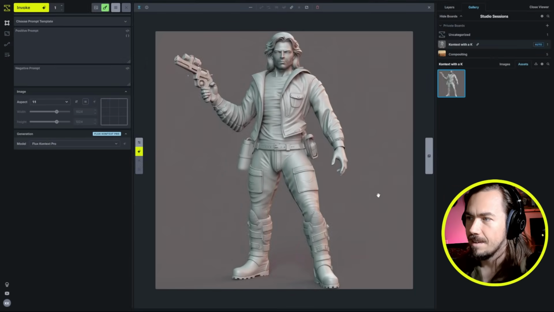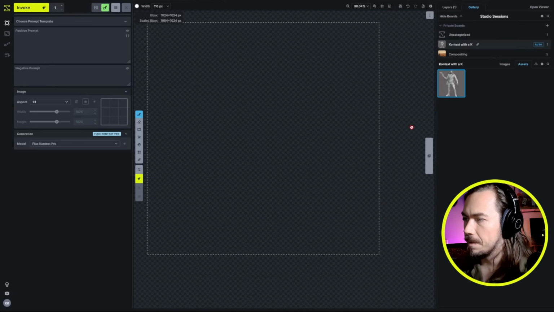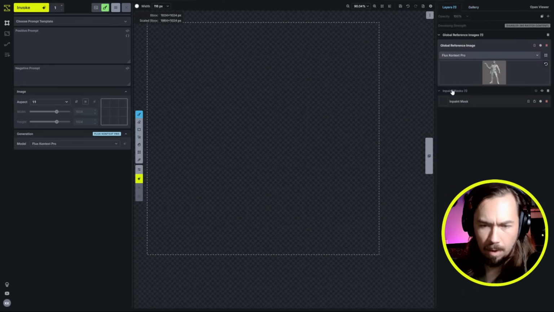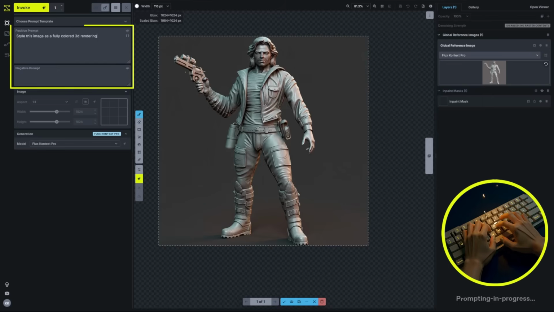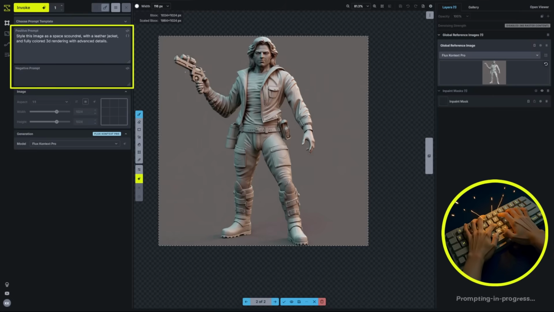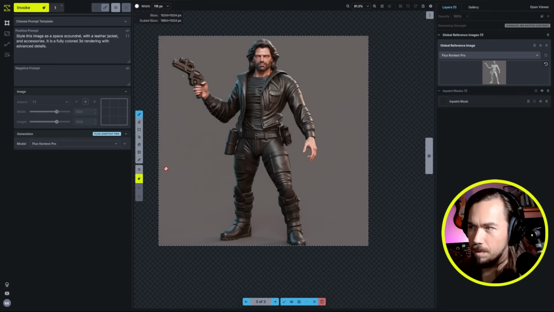This guy is like a space scoundrel, kind of the scoundrelly type, in a black and white render. And we want to see this stylized. We want to see it textured. So I'm going to drop this in as a global reference image. So we've got this in our global reference. Let's just start with a basic prompt and see how it works. I think this is a good example of how you do still have to provide it the right information in order to get what you want. But once we start providing that, it starts working pretty well.